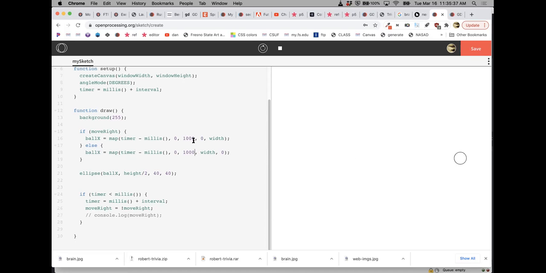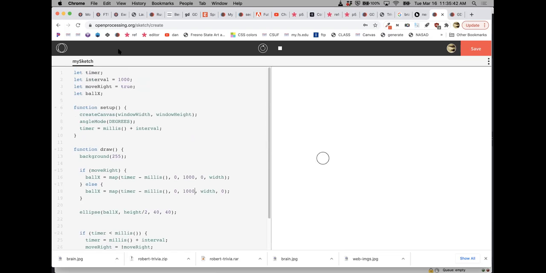And if you wanted to change it to minutes, the number would increase, right? Yeah, so I would just change this. If I wanted minutes, I would say 59,000. And now I lost my ball. Oh, I have to change this now. I shouldn't have put 1,000 in here. I should have put interval. That would be smarter. Interval. And now I should have a ball that's going to take a minute to get all the way across the screen.